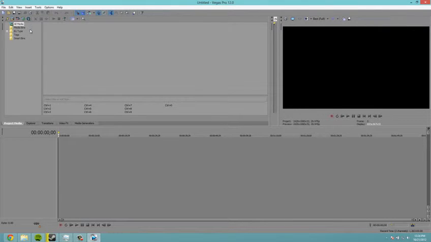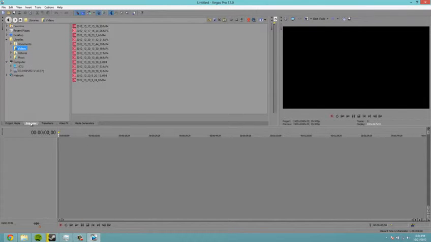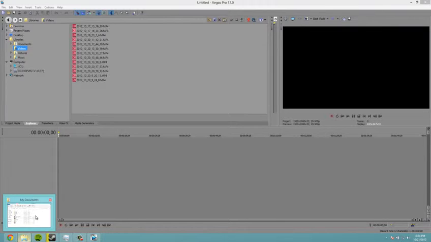Yes. This would be your project media section. I don't really use this part a lot other than dragging my videos into here and then never worrying about it. File Explorer will allow you to go through and view files like you would normally do in your Documents window or your Windows Explorer.